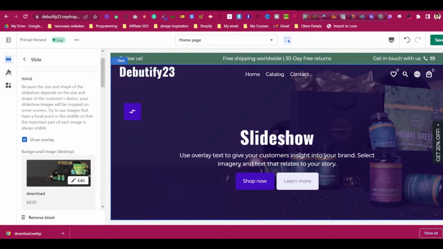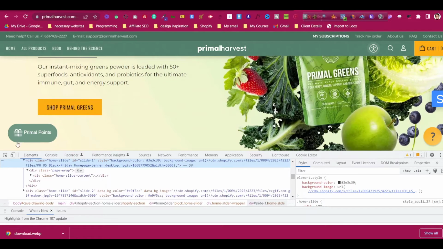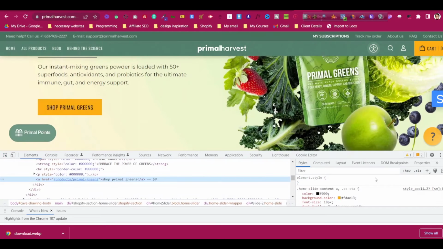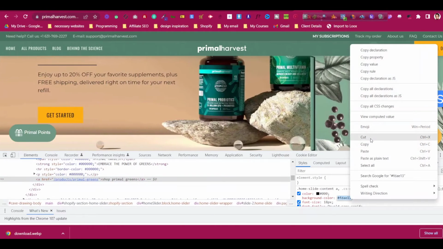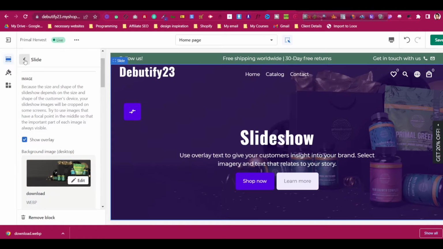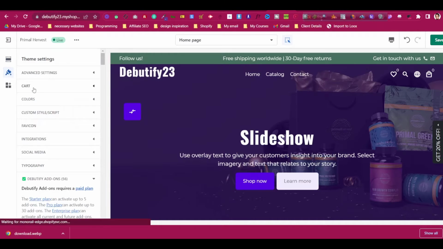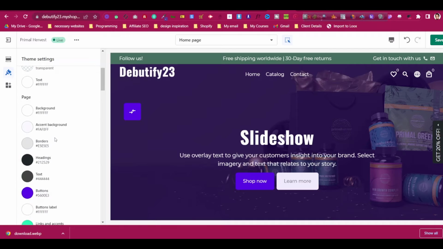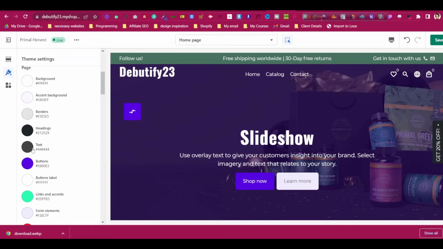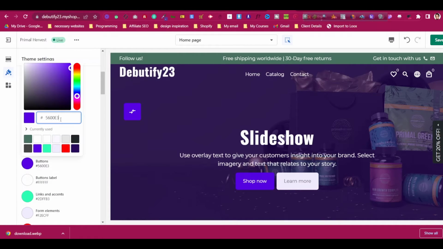So how can we change this overlay color? It is just a blue color, but we have some button color that is orange, something like this. So I will just copy this color. Good. Now let's get back to the color again. If I go to the theme settings and go to the colors again, and if you remember, we have these button settings. So I'll go there and put the button color here.